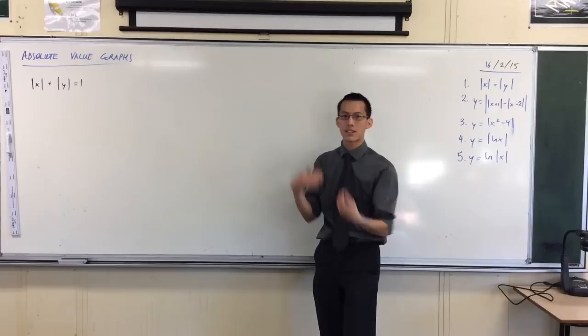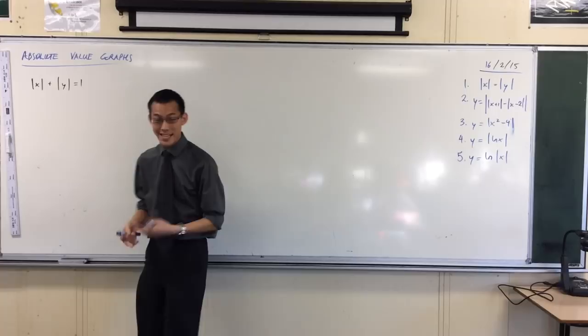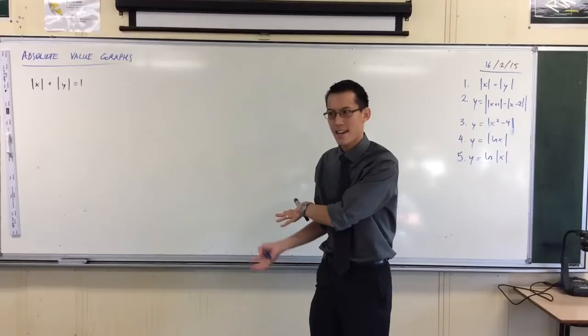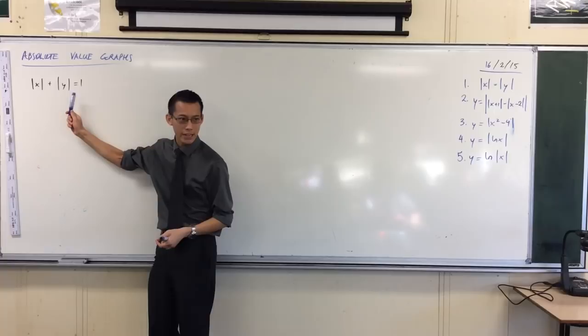So what's tricky about this? There's really only one curveball in this question and that's the fact that there's an absolute value sign around the y. You're like, I'm not used to that, it doesn't fit what I'm used to seeing. But actually, this will fit all the same rules you already know. So for starters, let's have a look at this part.